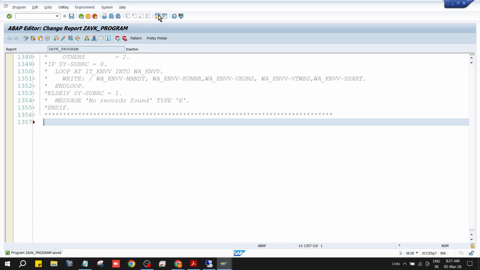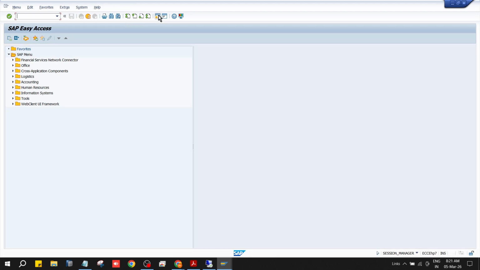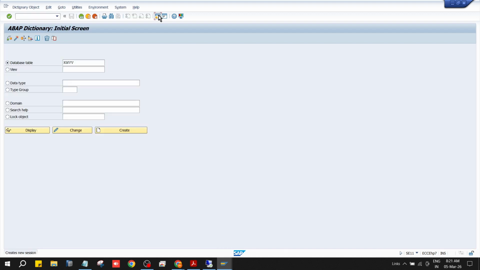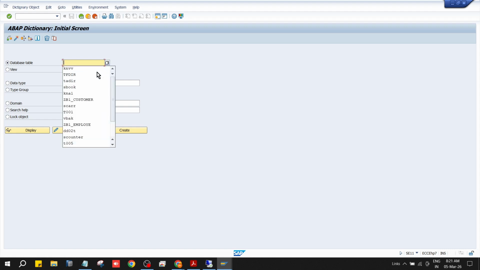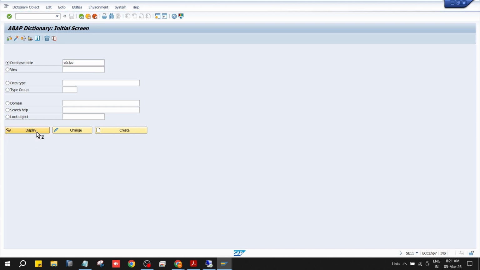Like if you go to MM, SE16 or SE11, we have EKKO. EKKO is a purchase order. Purchase order header data is there in EKKO, right?